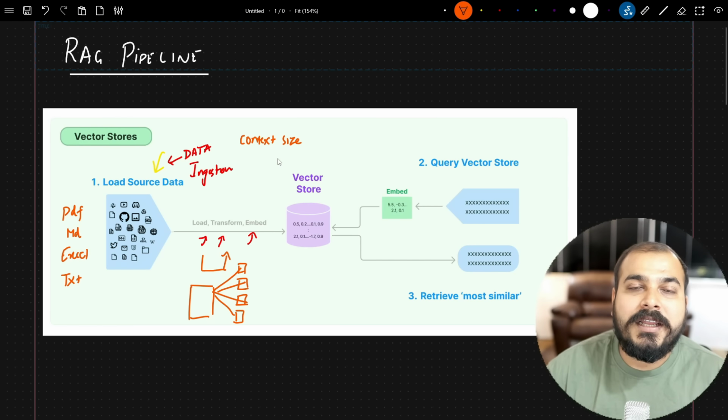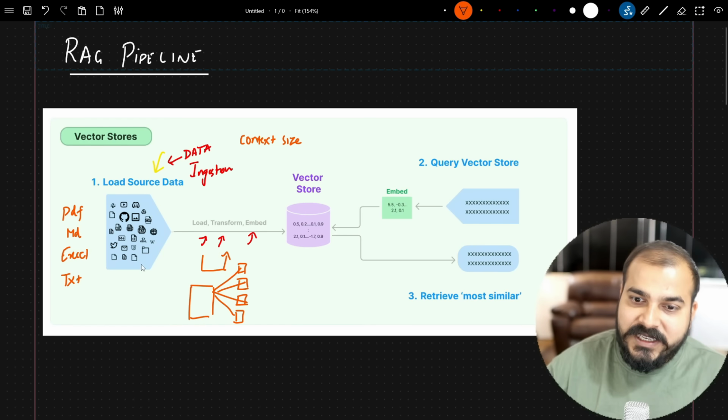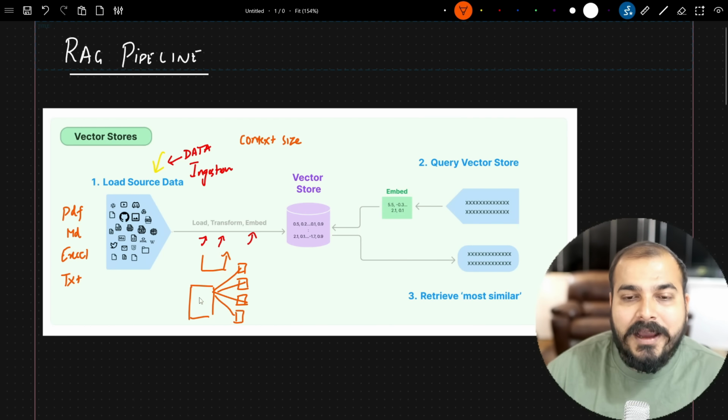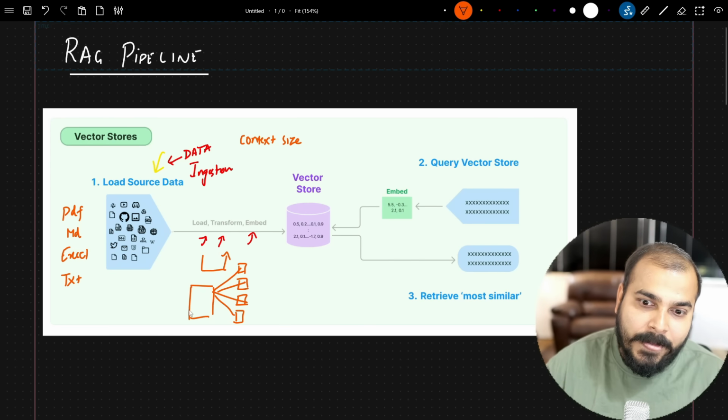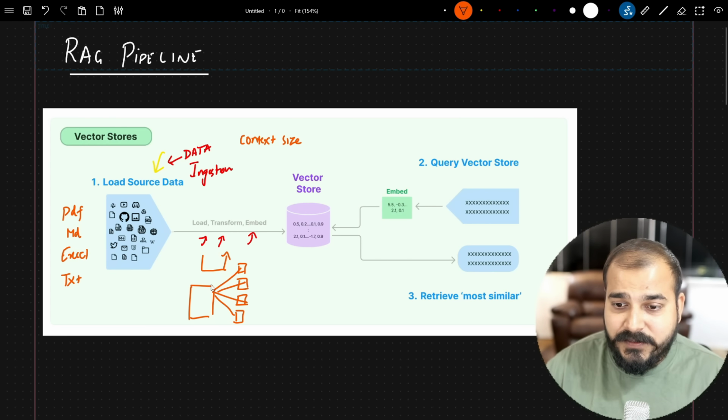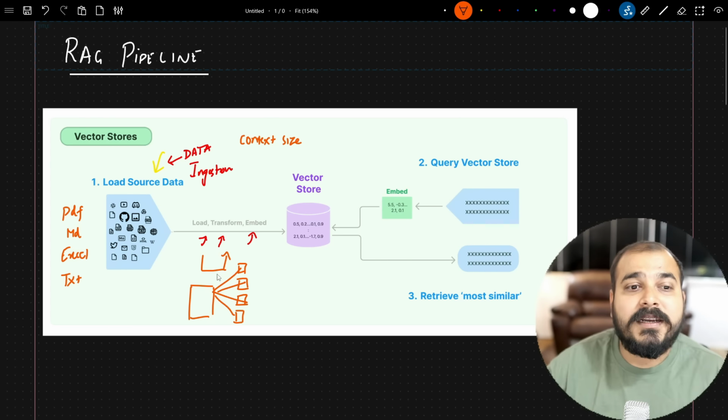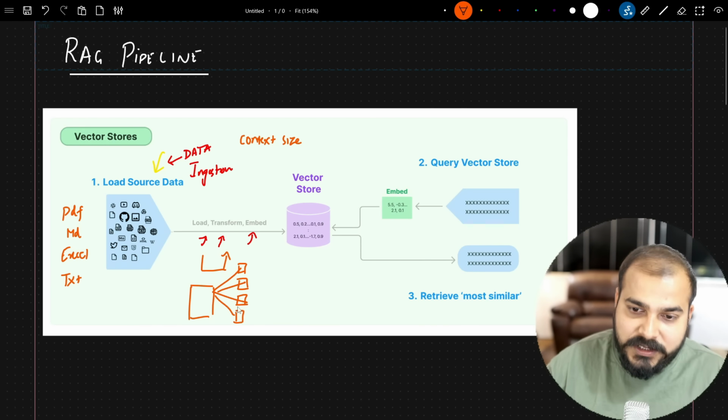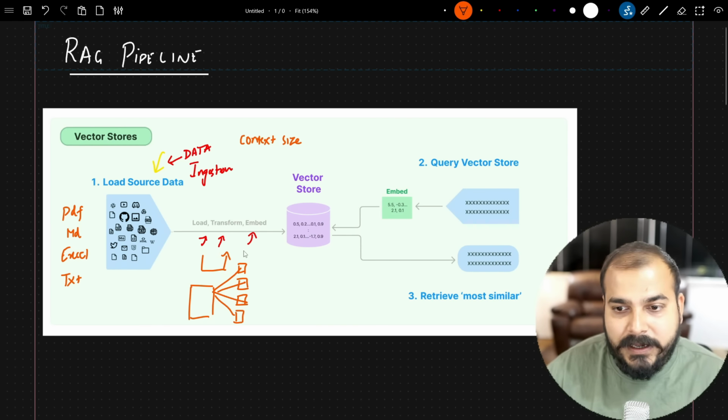So based on this context size, it is always a good way to convert this entire data, which can be many PDFs, and many pages in a specific PDF, into chunks of data. So this is also what we're going to see in the practical way.